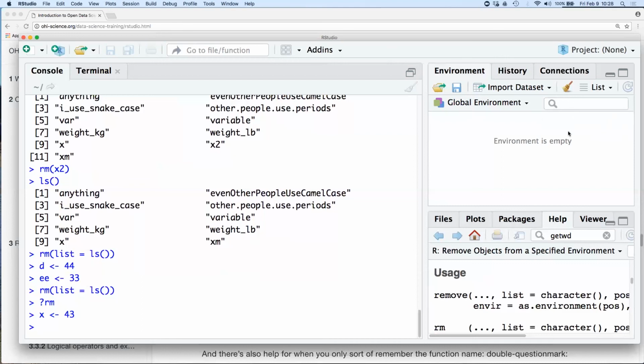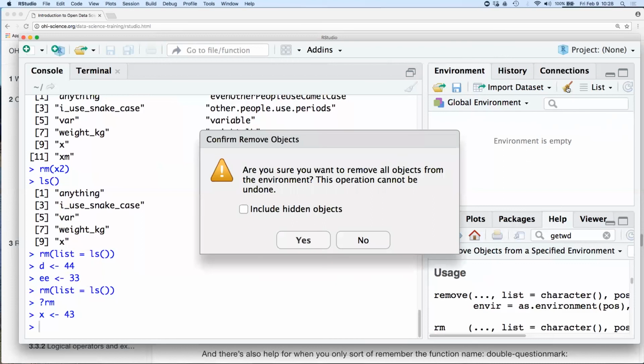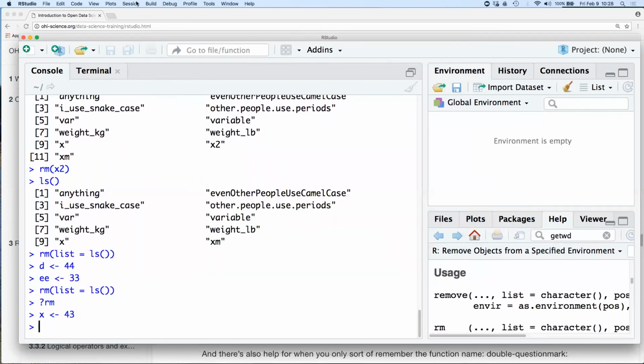The way I do that is I like to press this little broom icon up in the environment. And then also I go up to the session panel up here and I restart R. I do this a couple times a day when I'm coding analyses. So like you go to lunch, you come back and you clear it again and just make sure that there are no artifacts as you continue moving forward.